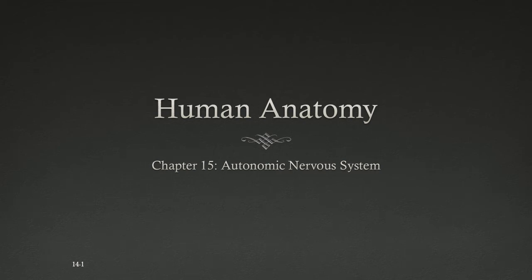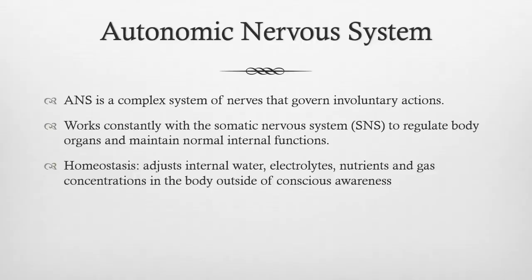The autonomic nervous system, our way of controlling all the things that we essentially don't need to process within the conscious body itself. And so the autonomic nervous system is a series of nerves, both incoming and outgoing, sensory and motor information, that is going to allow us to adjust just about everything that is internal within the body. And so this is all of our homeostatic balances within the body itself. Everything from the ability to control cardiovascular to controlling the body as far as the respiratory, digestion, anything and everything, essentially internal organ systems and processes are going to be there for the sympathetic nervous system.